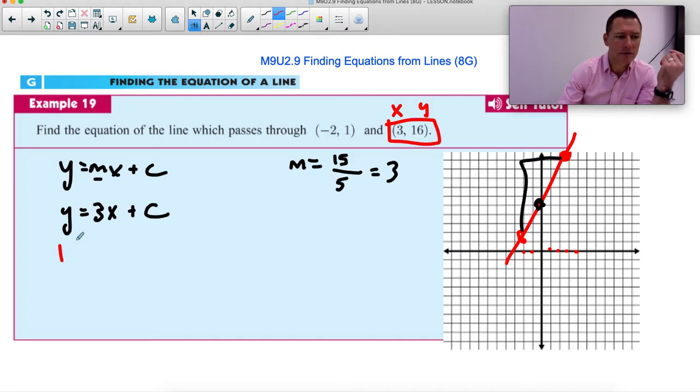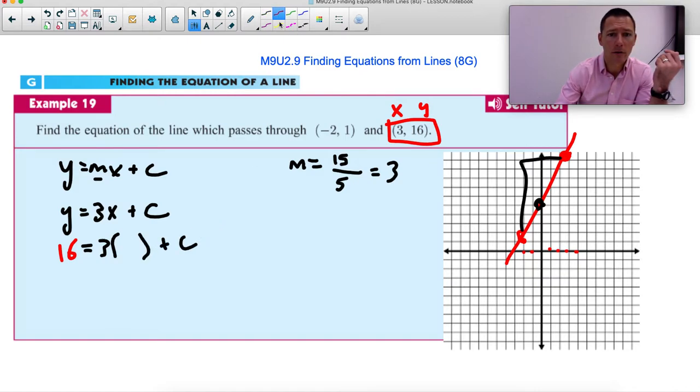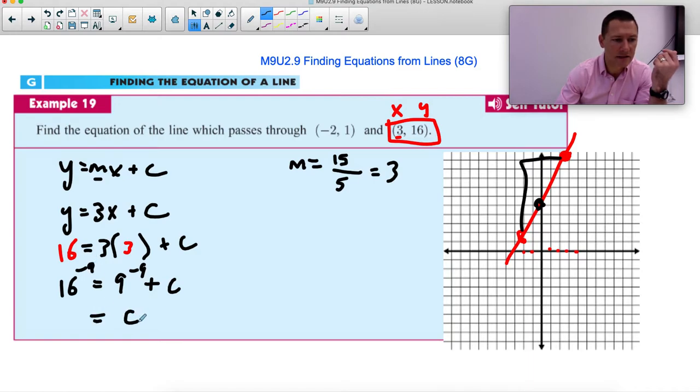So I should get out 16 when I put into the equation whose slope I know. Oh, but the c value I don't know. We put in this 3 for the x value. And then you do a little cleanup. So you get 16 equals 3 times 3, which is 9, plus c. Subtract a 9, subtract a 9. This is c, 16 minus 9 is 7. So c is 7. So the equation is y equals 3x plus 7.